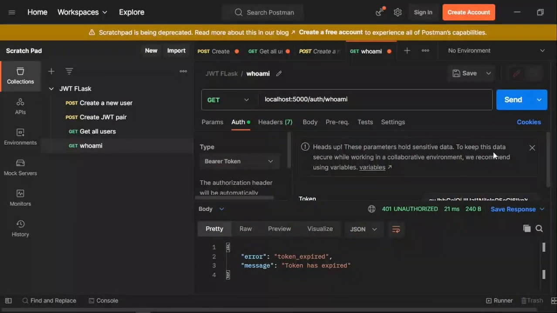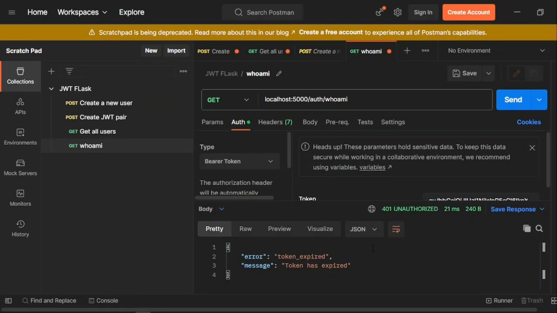At this point, we've been able to protect different routes by requiring users to only access them when they are provided a valid JWT. We've also looked at how we can use JWT claims that are present within a specific token to control access to some routes based on whether they have some claims or not. In this video, we're going to look at how we can give users access to a route or an endpoint, just in case their token has expired.